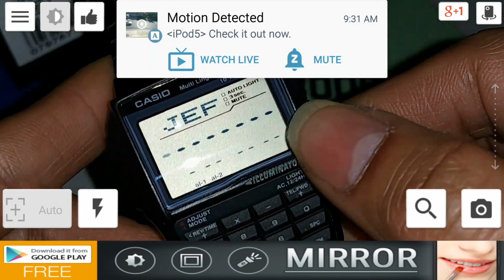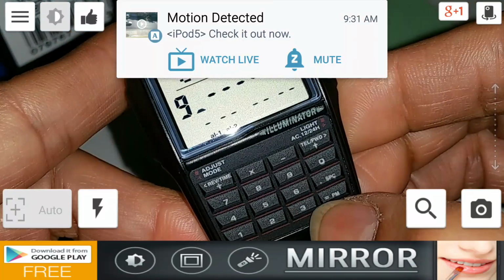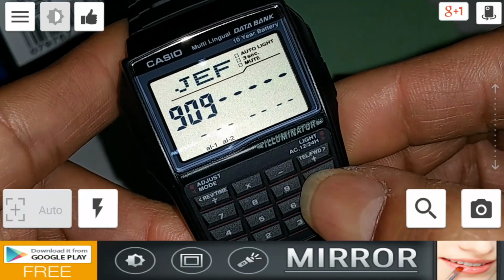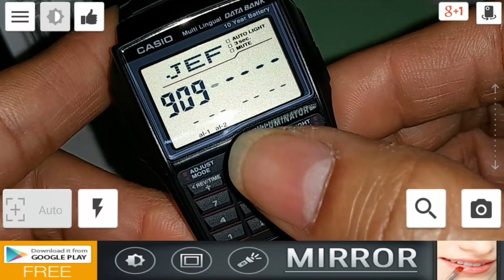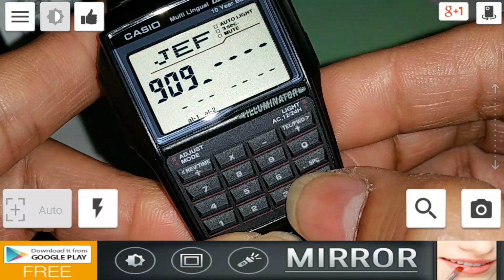So right now, right here, you can input the number, like a 9 or 9. So it's kind of weird. If you want to put an error code, then the other number might jump to the smaller digit.